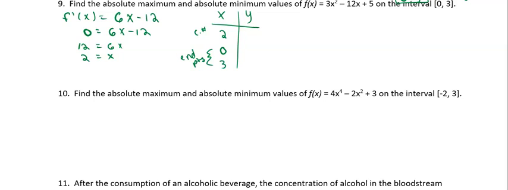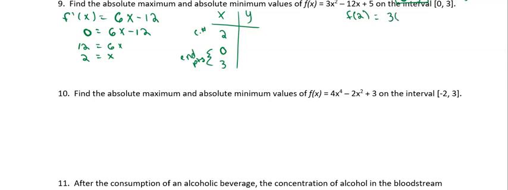All right, so I need to figure out a y value for 0, 2, and 3. You could use a table feature on your calculator if you have that as an option to type this in, find your table, look up the values. I don't have that here to show you, so we're going to do it the calculating way. So the first one we need to find is f of 2. Now remember, we're looking for a y value, not a derivative value. We're looking for a y value. So it goes back into the original equation.